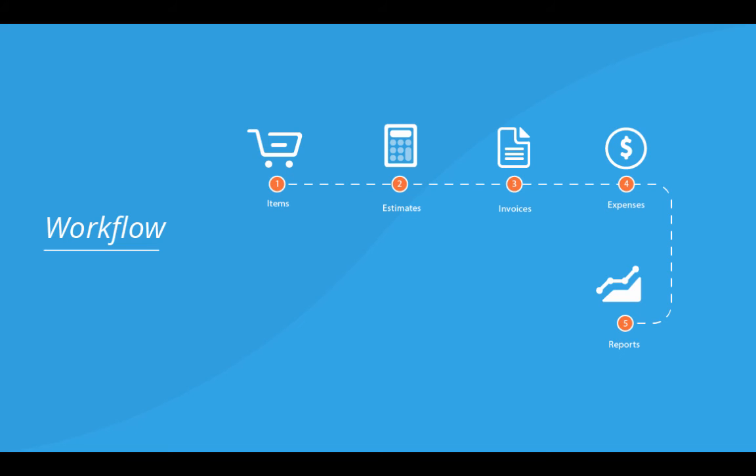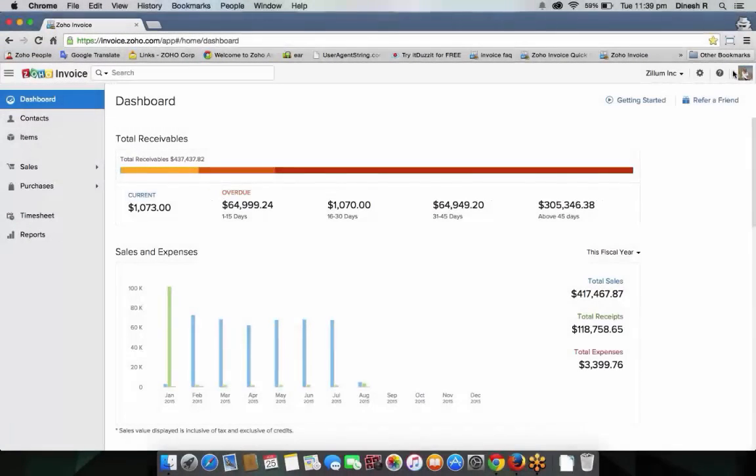So now let's see how you can use Zoho Invoice to achieve this simple workflow from start to end. I'm going to take you to the Zoho Invoice organization. Once you sign up for Zoho Invoice, you'll be redirected to this page. This is the admin page, and the first thing you will find is the dashboard. So Zoho Invoice greets you with a dashboard.